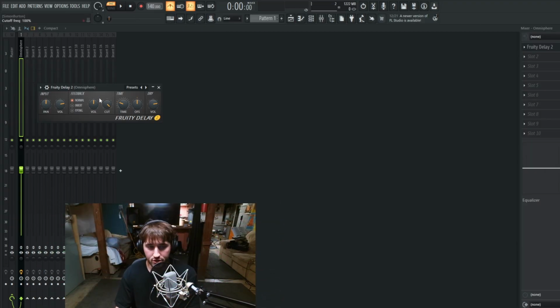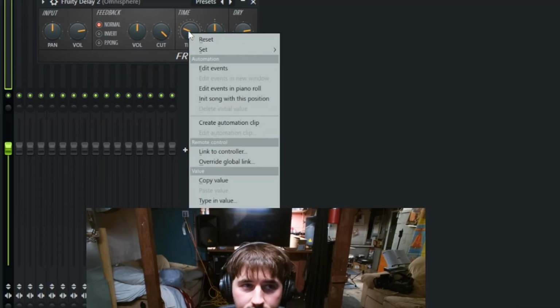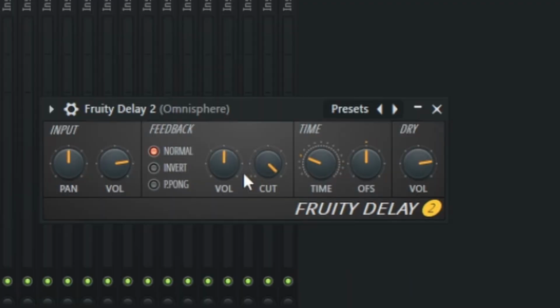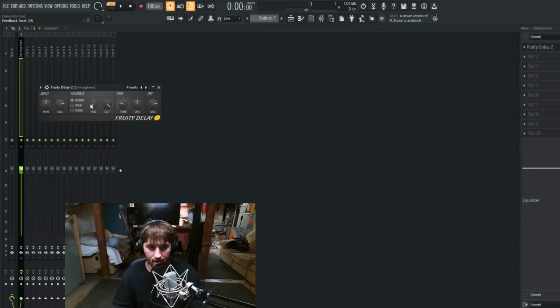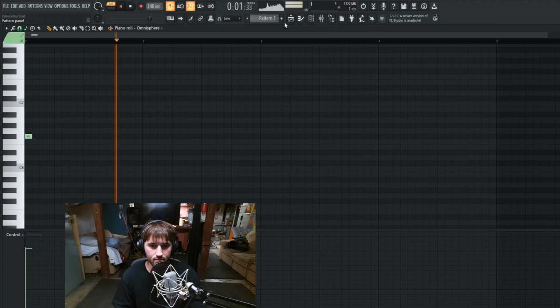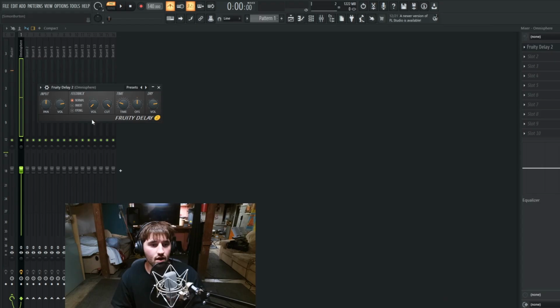Boom. So you can do this two ways, right? You can right click any of these knobs and hit create automation clip. So for example, we take the feedback knob. This will be a good trick for you guys to use. When it's all the way down here on Fruity Delay 2, even Delay 3, any delay really, it'll only repeat once, right? Really quick. You hear it goes twice. Okay, if this is 100%, this will infinitely feedback and never stop.